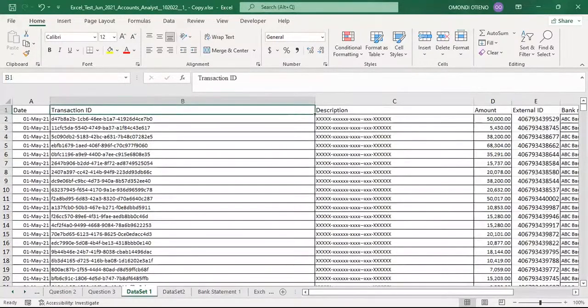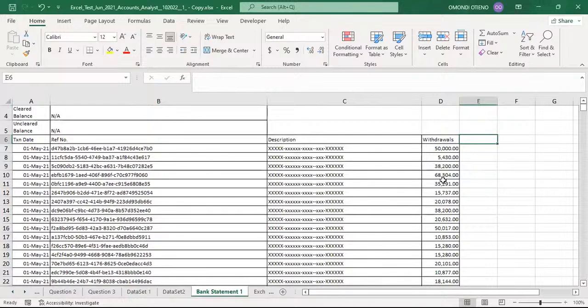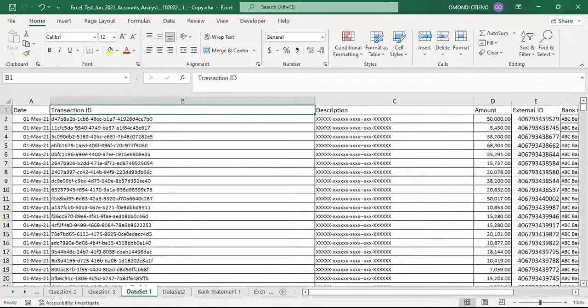Remember, when we are at the bank statement 1, we are comparing it with data set 1. And then if we move to data set 1, we are going to compare it with the bank statement 1.